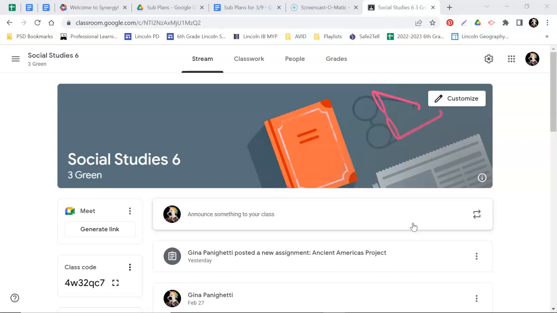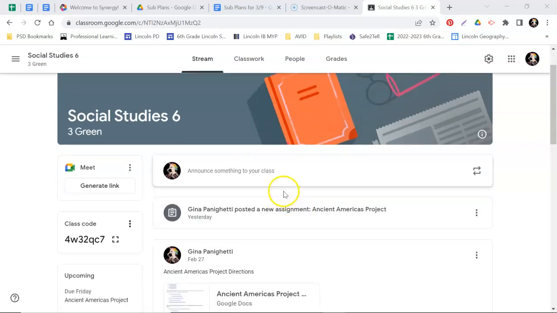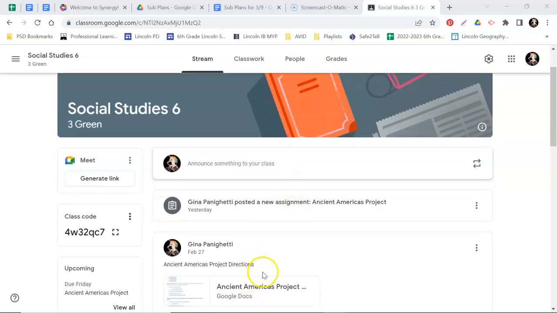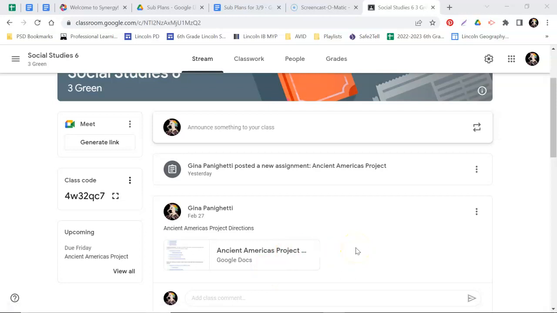So I wanted to just get you started for today because this is your final workday to complete your Ancient Americas project. So remember that directions for the project are in Google Classroom. Everybody should be done with their research by now, and you should have started already or be starting today your actual project. The project is due before we go on spring break, so due by tomorrow. So this is your last work day in class.